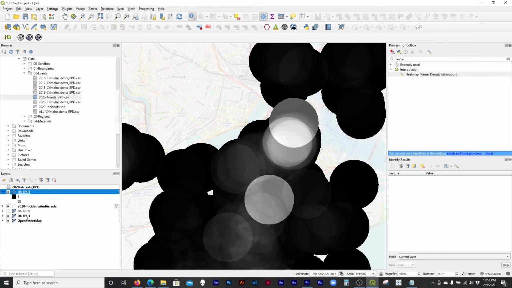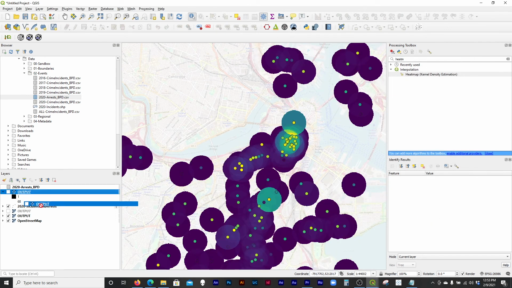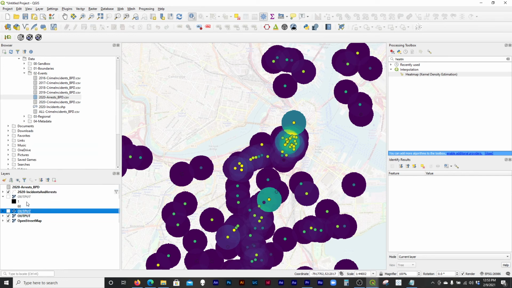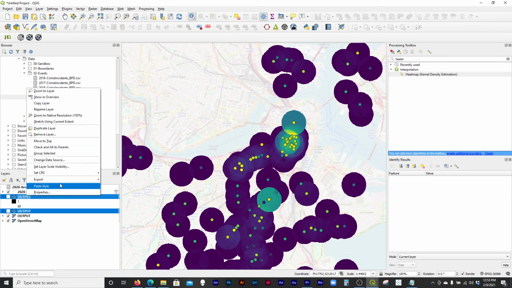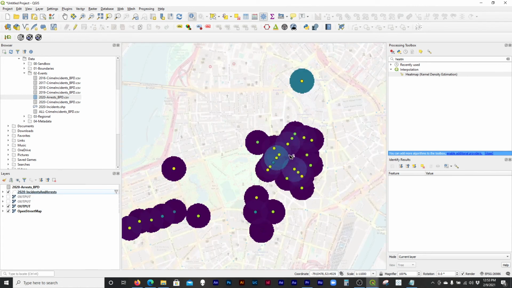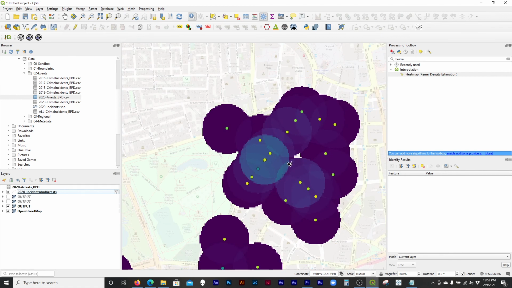And the other thing I would do is take my symbology here and copy that style and paste it on these ones. So now we should be able to see. We're going to start on the small one and go big. So the smallest searching radius is only summing the things within the center of each pixel, looking around.